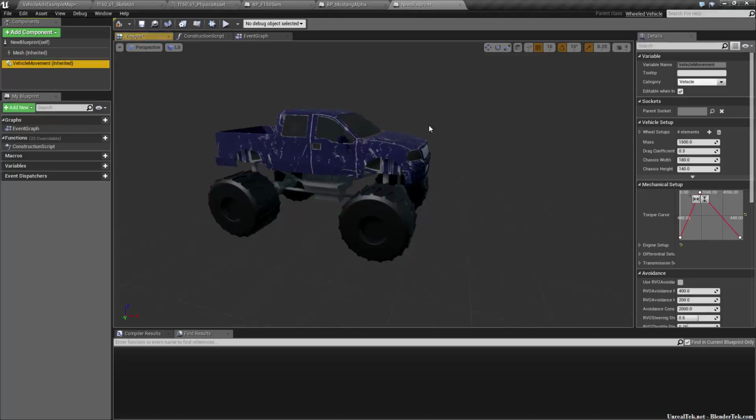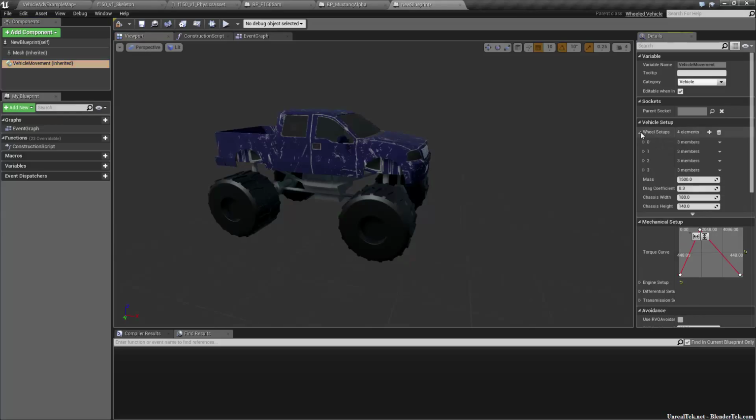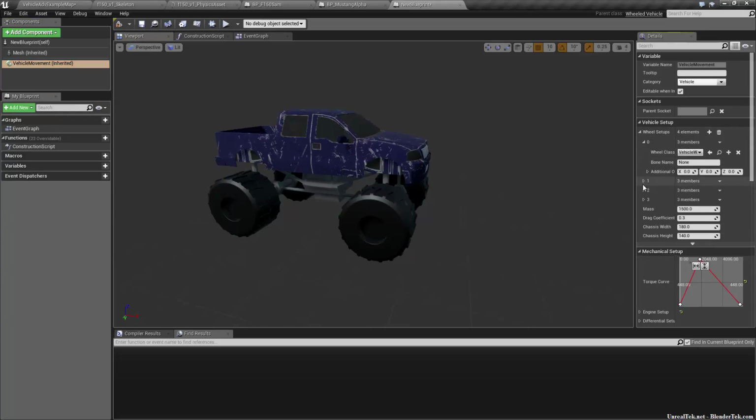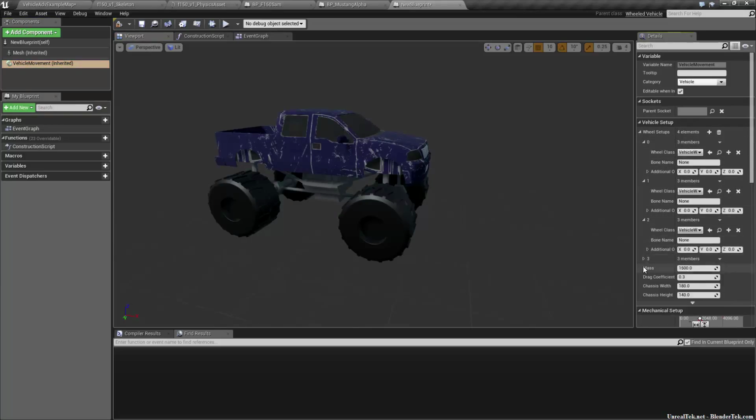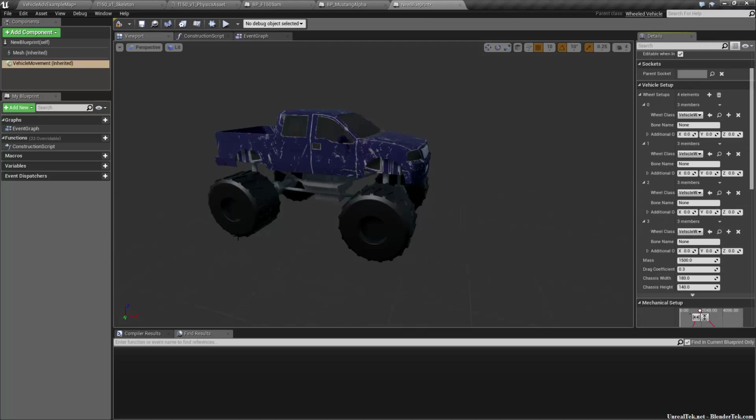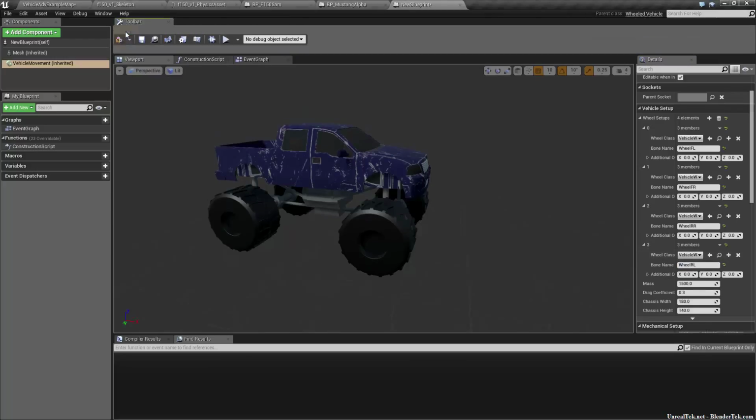Then go to our vehicle movement and wheel setups. What you want to do is choose a bone for every single wheel. Remember, we called them wheel front left, front right, wheel rear right, wheel rear left. Some wheels for it to use.